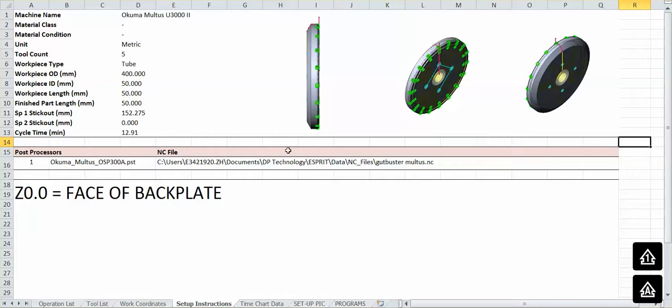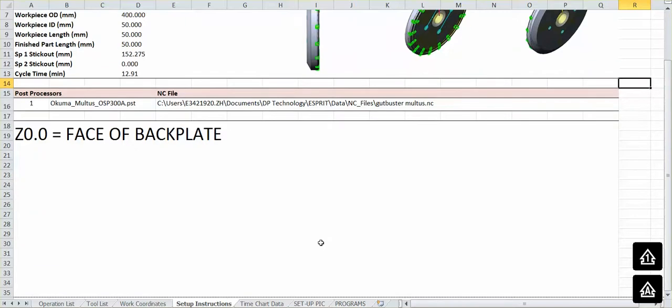For this part in this machine, we keep dedicated tooling, so the setup is quite a breeze, to say the least. But basically, I'm telling them Z0 for all their tooling is the face of the back plate that we're machining off of on this diameter, on the back of the part, which is our datum.